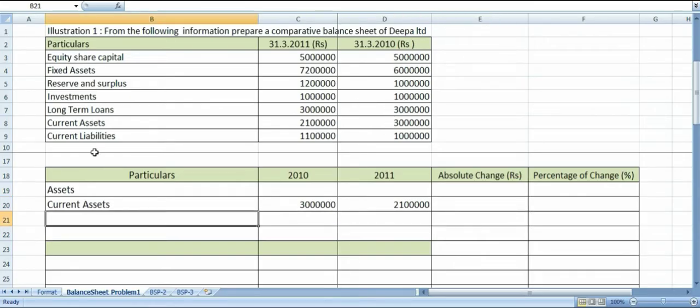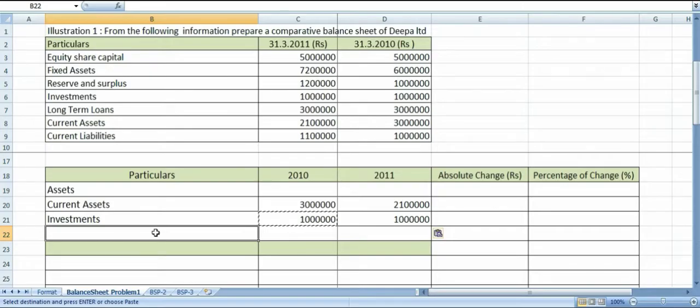Okay, I have entered the details. Then we have to understand what other assets they have provided. Assets is a kind of investment, and investment is also an asset. So we are taking the investment from the given details to the assets. Investment is the same value in both years, that is 10 lakh, so I am just adding 10 lakhs at both ends. Next we are going to see if any other assets are given.